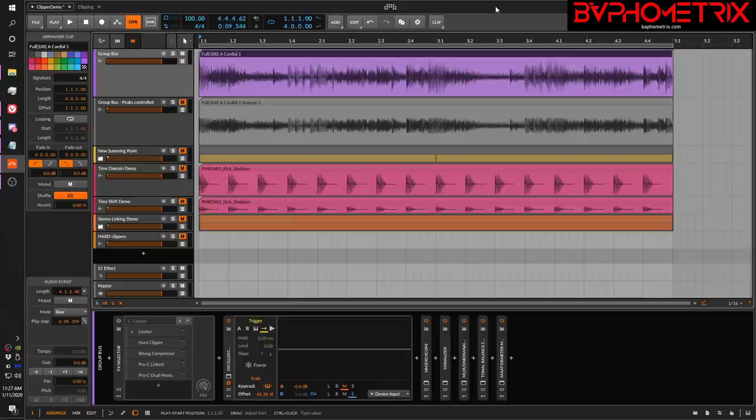I use very few compressors in my projects. Most of my dynamic range control is being done by clippers, and specifically hard clippers, not even soft clippers. So I'm going to make a case for that, and I'm going to show you why that's a good thing to do.